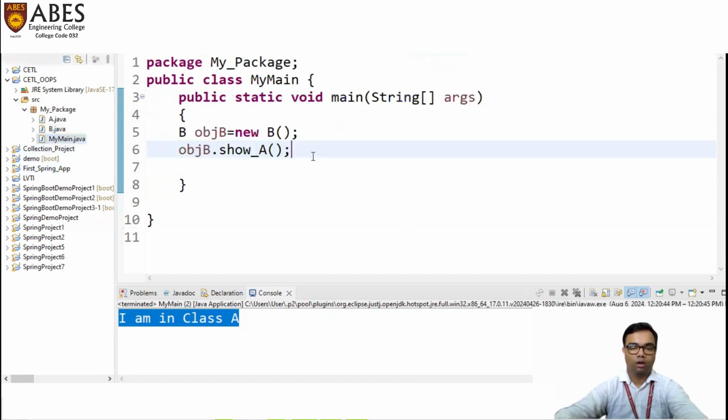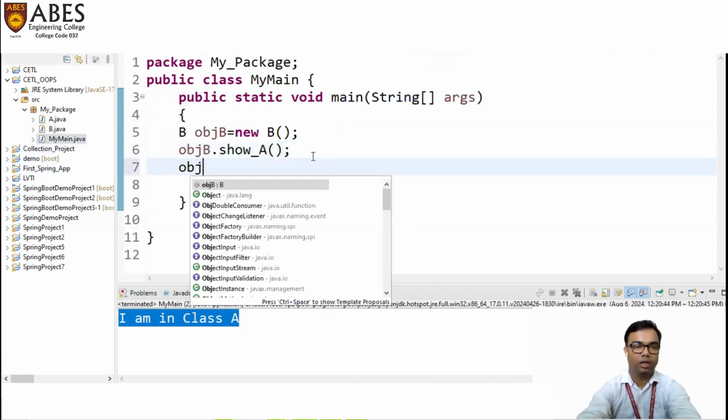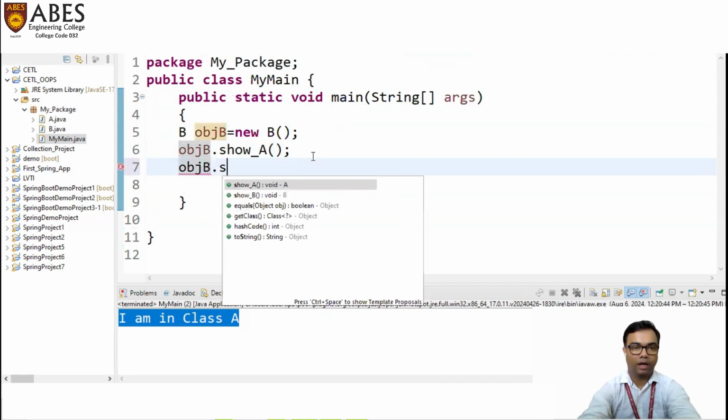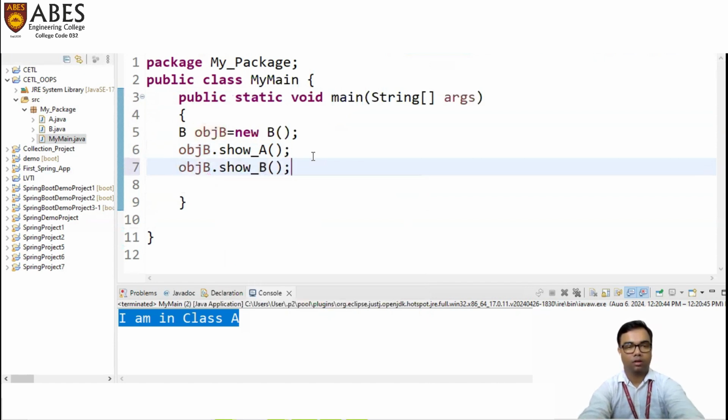Now here with the same object B, I'm going to access the show B method, and now I'm going to execute this.